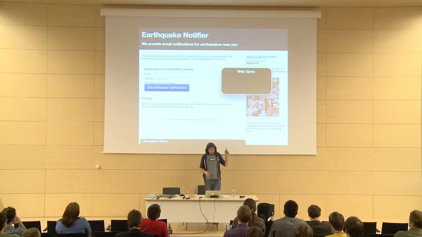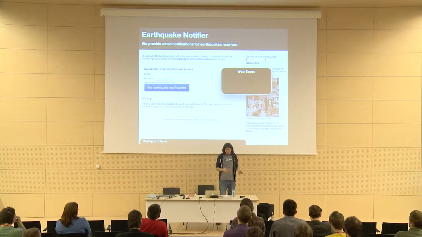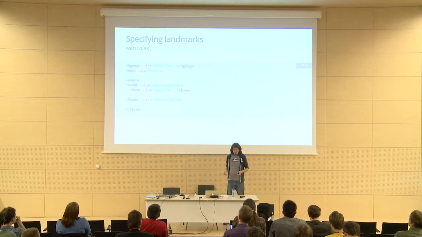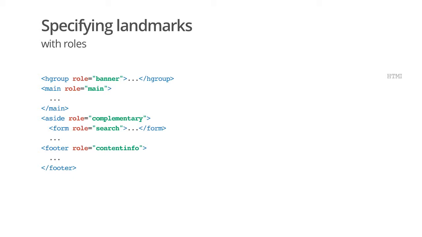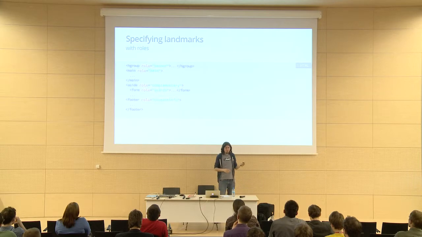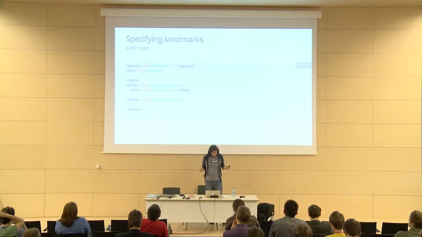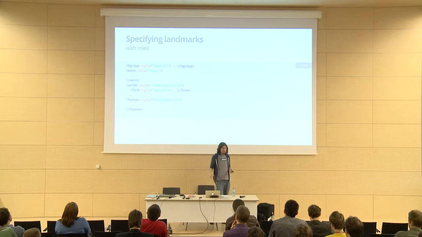So since this page has no links, you can still navigate by landmarks, headers, and form controls. Since landmarks aren't part of HTML or HTML5, they might be new to you. But they are really simple to specify. All you do is add a role attribute. The value depends on the purpose of the element. There's roles like banner, which you can use for anything on top of the page. There's main that usually encapsulates the actual content. Complementary is for a sidebar. And content info is usually for some kind of footer.